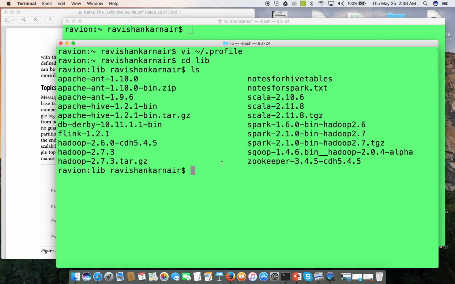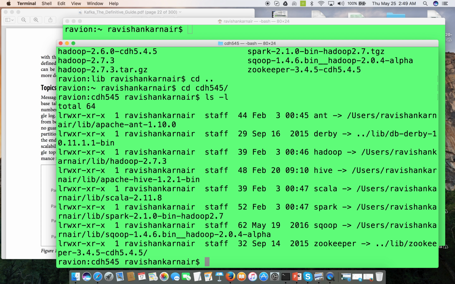How will you make sure that I'm not using them? If you go to CDH 545, where you have your links, you can see I'm referring to Scala 2.11 and Spark 2.1, right? So install that Scala and Spark 2.1 if possible. And when you're installing Spark 2.1, make sure that all the Derby jar files and the Hive jar files are copied inside the lib folder of Spark. Otherwise, it will not coexist with your Hadoop version.